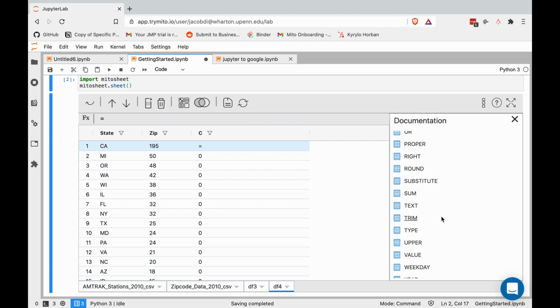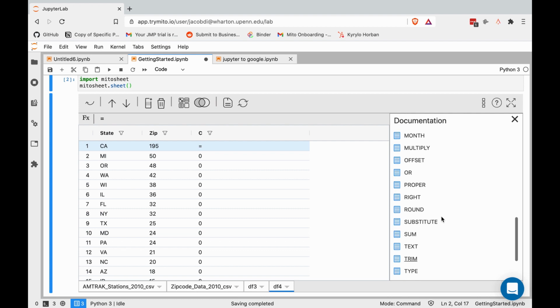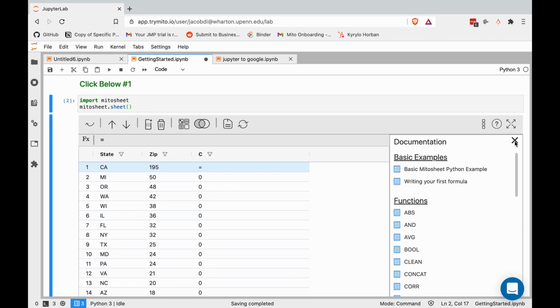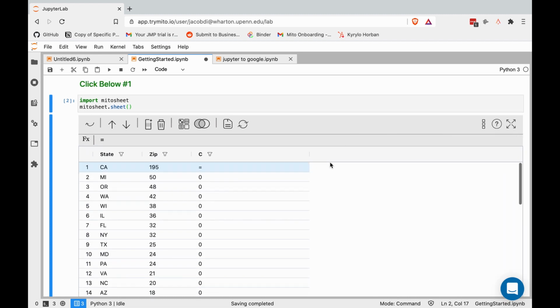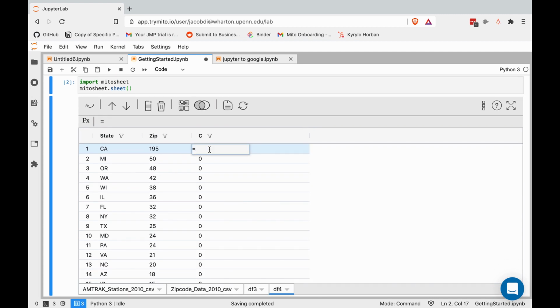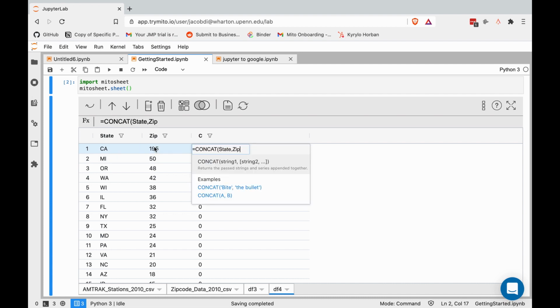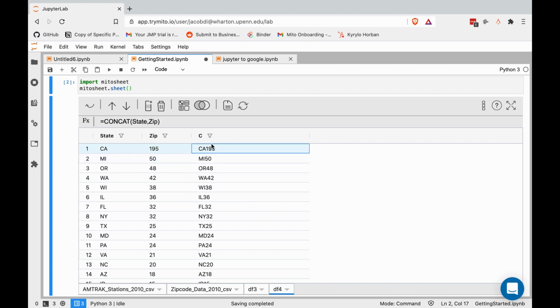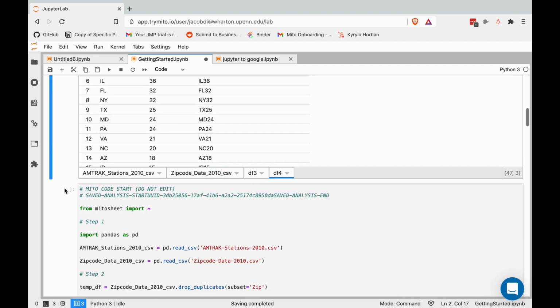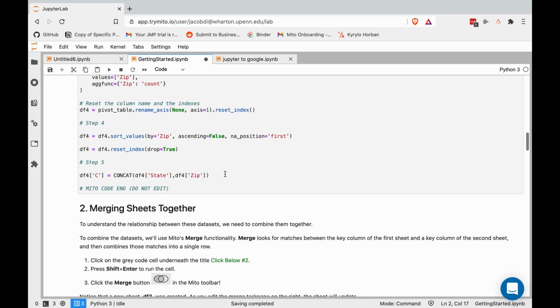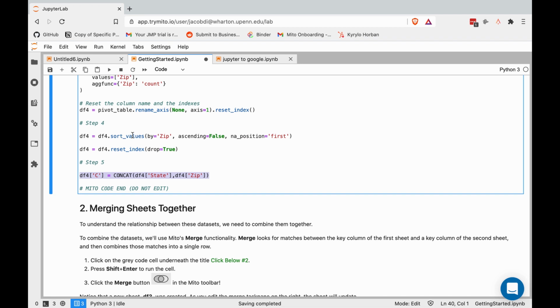And we can also do conditional things like ifs, ands, and ors, really valuable for manipulating your data and munging it and cleaning it and getting it in the format that's best for you. And I'll just show you a quick example of how that works. Let's say we want to concatenate two pieces of data together. So this will concatenate the columns. Here's our concatenated data. And below, we get the equivalent code.